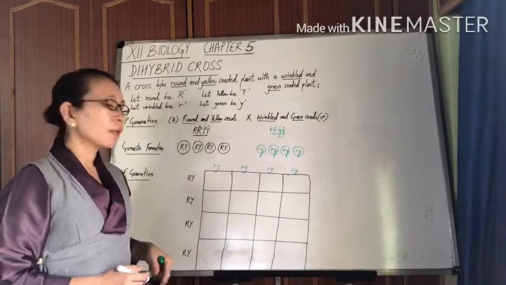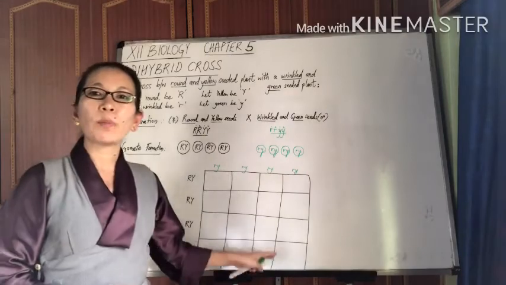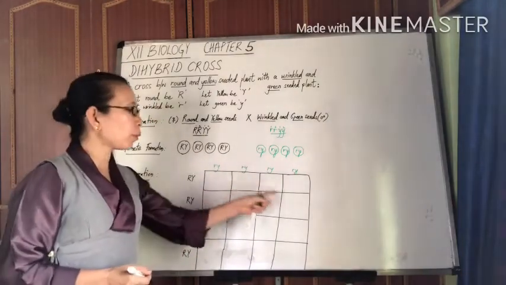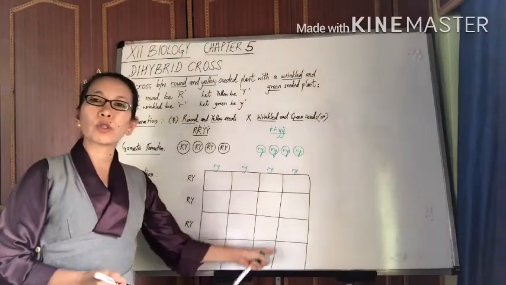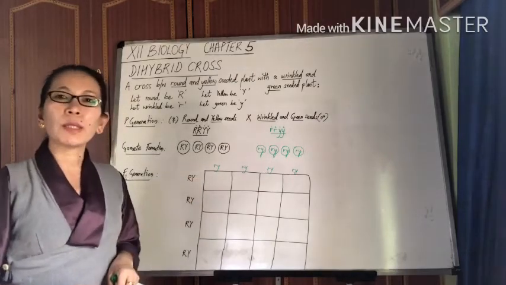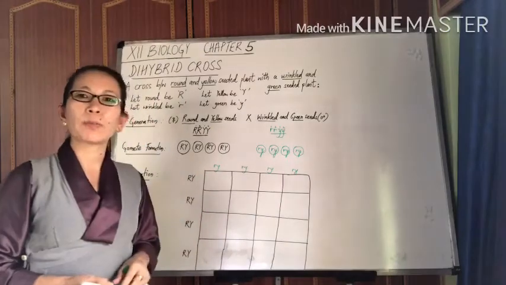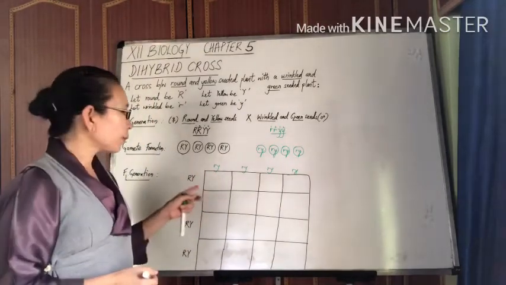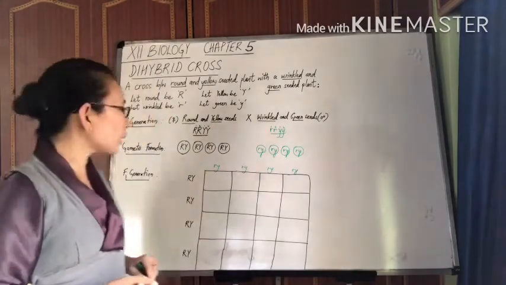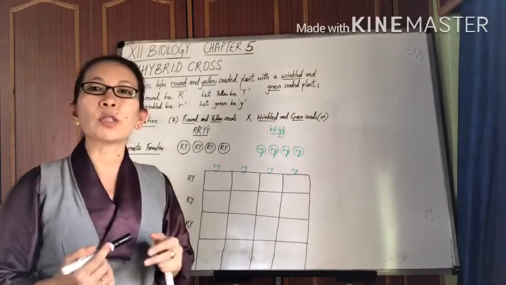Using Punnett squares, we are able to predict all of the possible genotypic combinations of a cross. Now for this dihybrid cross, we have a possible 16 different genotypic combinations. I'm going to be completing each of them by combining the respective parental gametes one by one. But before doing that, keep in mind that when we are writing down the genotype, we write the same letters of a trait together.